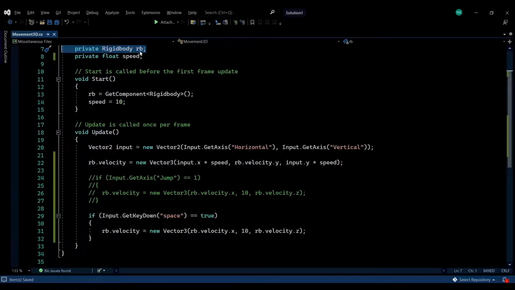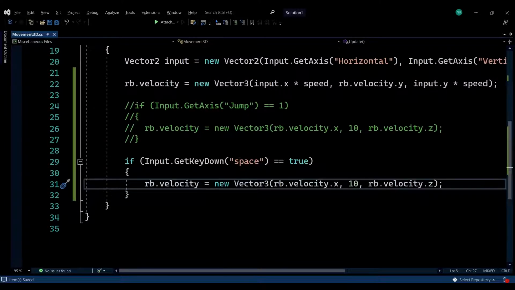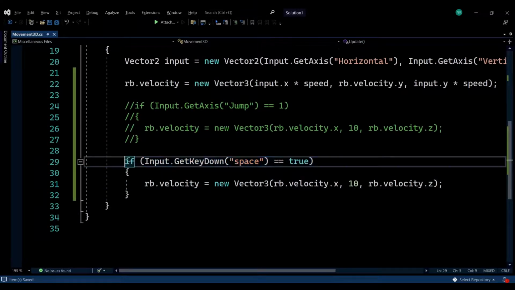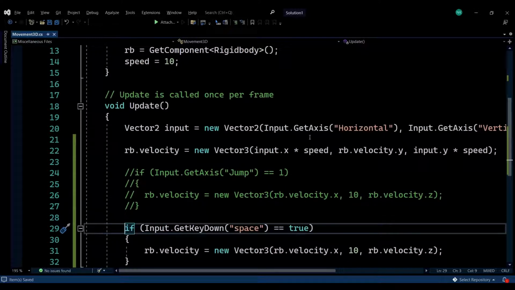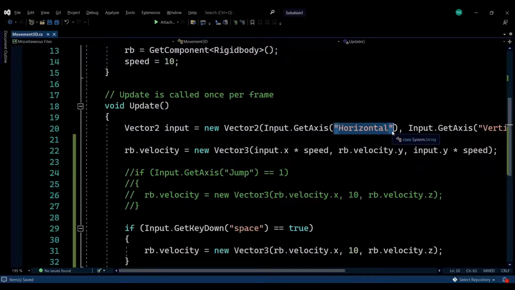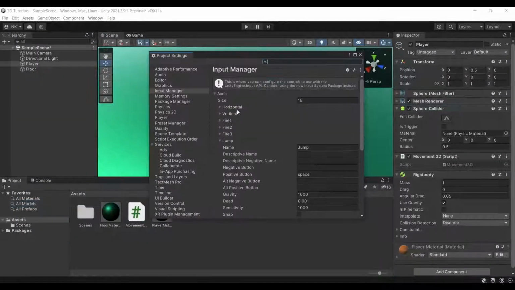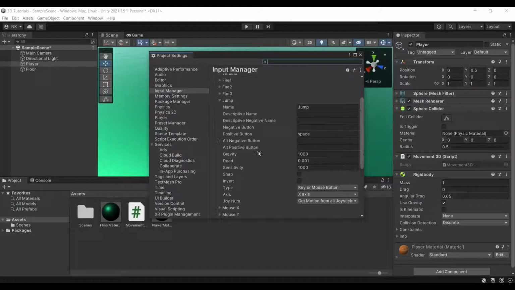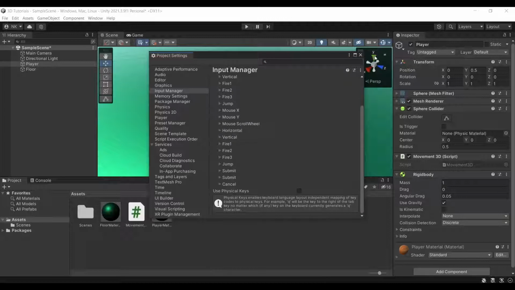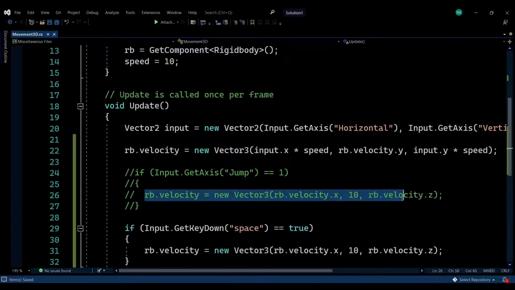So I have the rigid body as a reference of the game object, and then I'm going to be checking if the space is pressed. So unlike the previous way that I've discussed in the previous lectures, where we used get axis and we used an axis to get some input, instead if I use this for the jump, which there is already in place a jump axis. So if I were to go to the project settings, you can see that along with the horizontal and vertical there is a jump. And if I use that, there would have been an issue due to the fact that it would have been continuously adding velocity to our rigid body. So we do not want that.